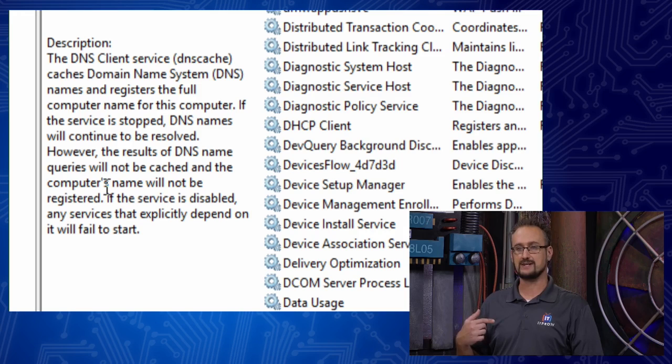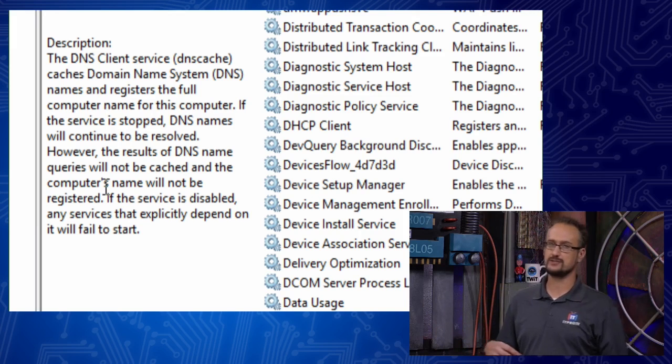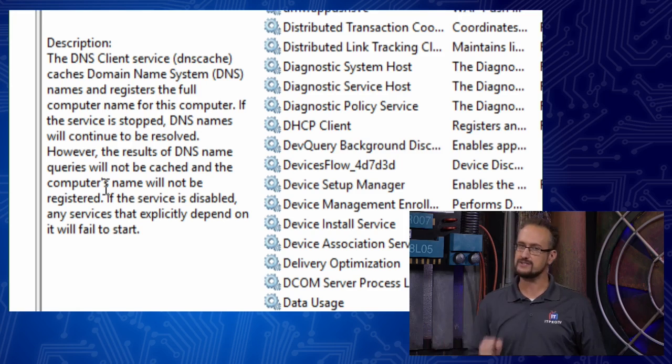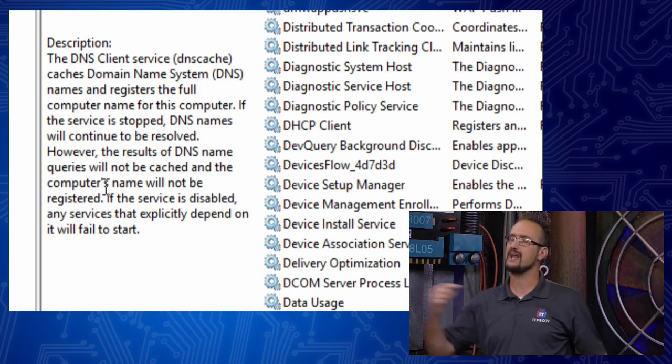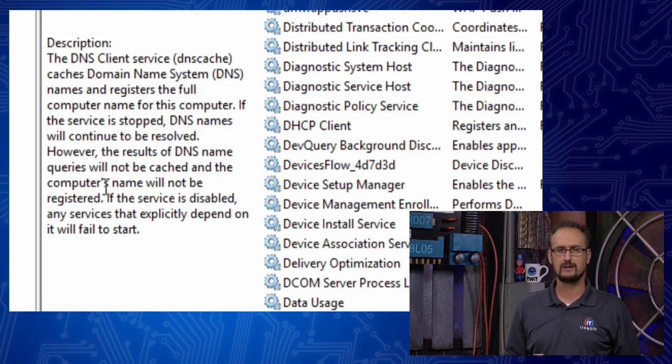Well, I want you to go back to the cache for a second as it relates to TTL. What happens if an IP address changes? Well, if the IP address of a host changes and it doesn't match what you have in the cache, remember, you're not going to ask the DNS server anything. You've got the answer, whether it's right or wrong. So we put TTLs on these records that say, okay, use that record for this amount of time. After this amount of time, I want you to purge it, flush it right out of the cache like it doesn't exist anymore, and then ask the DNS server a question again.